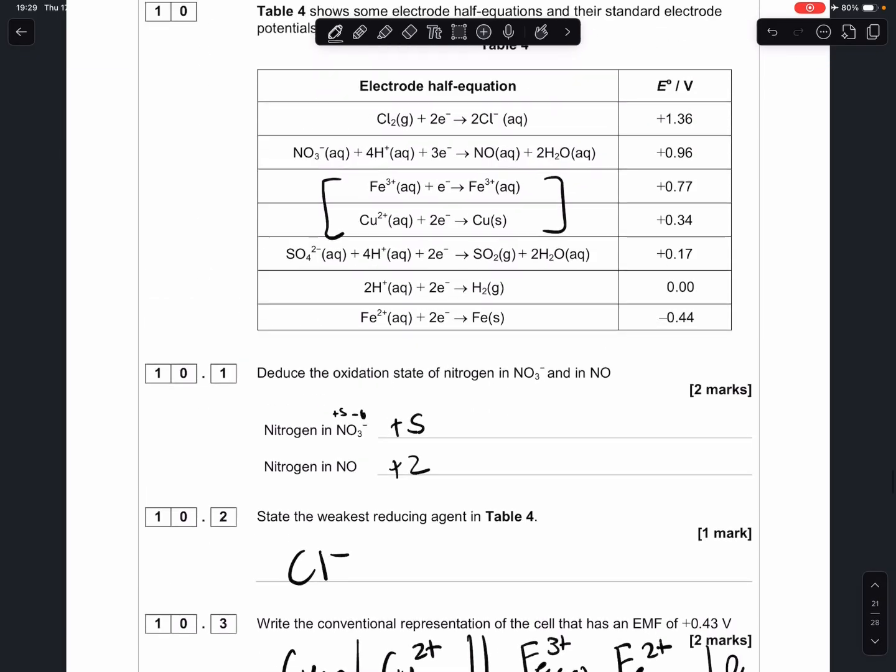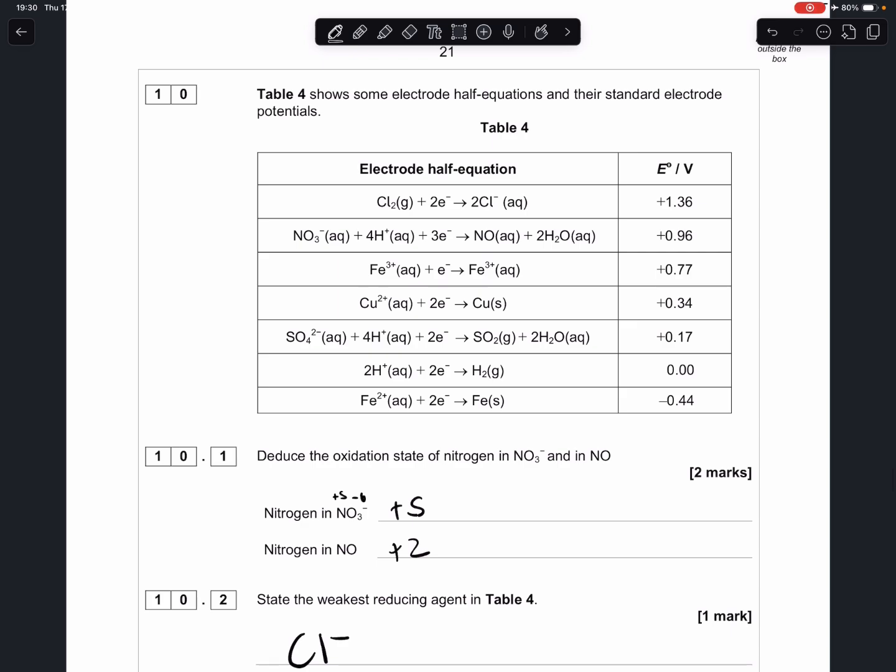So if you go back to our data here, and we have a look at copper, this one here, is 0.34, and we need something that is going to be reduced. So this has to be oxidized. This is the negative one. Our copper is the negative one. So we need something that is more positive so it can be reduced, and it also has to be an acid. Can't be this because that's not an acid, and it can't be this because that's not an acid. If you look here, NO3 minus is the conjugate base for nitric acid, or HNO3. There's the H plus, there's the conjugate base. So that is going to be our one that is being reduced.